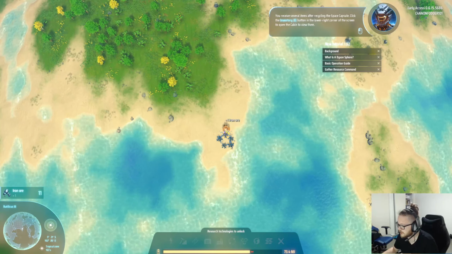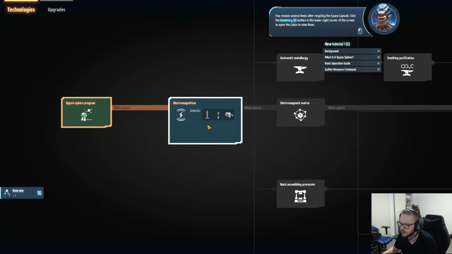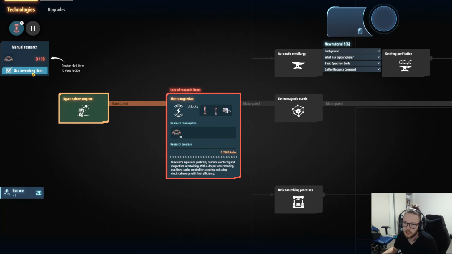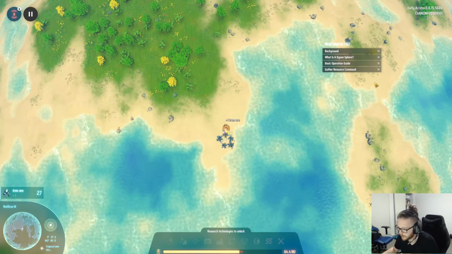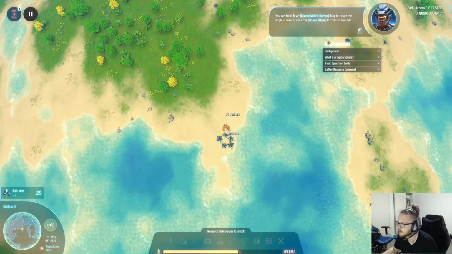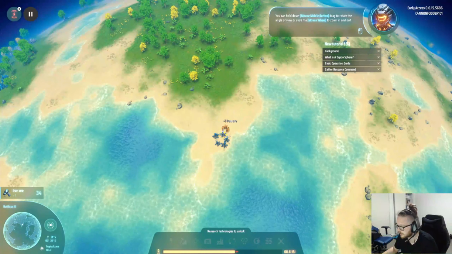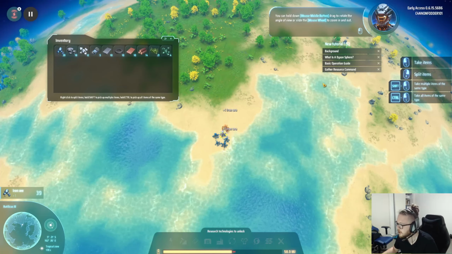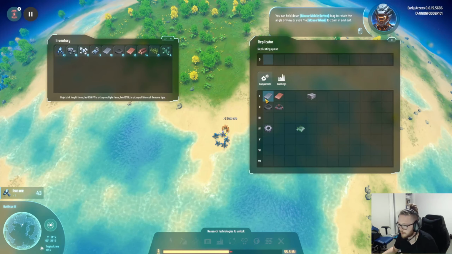Are there hotkeys? Tech tree, oh my god. Inventory? No inventory. You can hold down mouse middle button drag, okay, to rotate the angle of view, or slide the mouse wheel to zoom in and out. Oh, E for inventory. That's cute! F for the replicator.